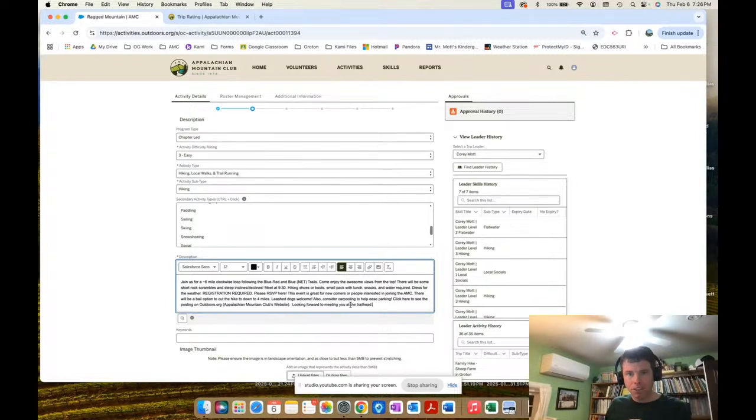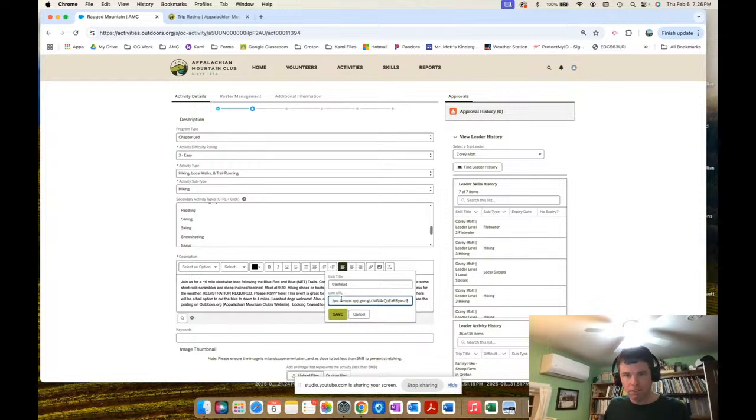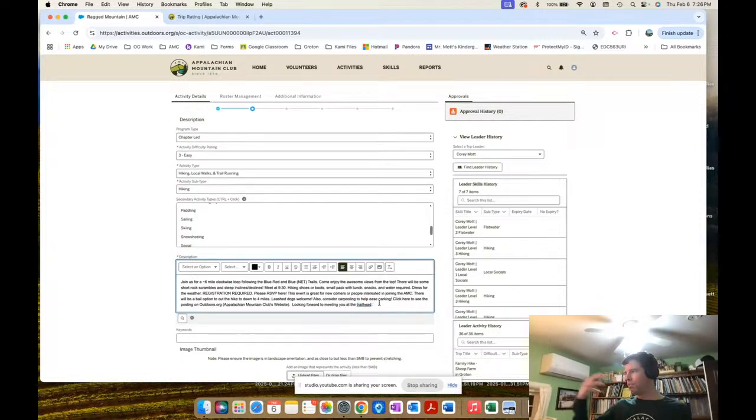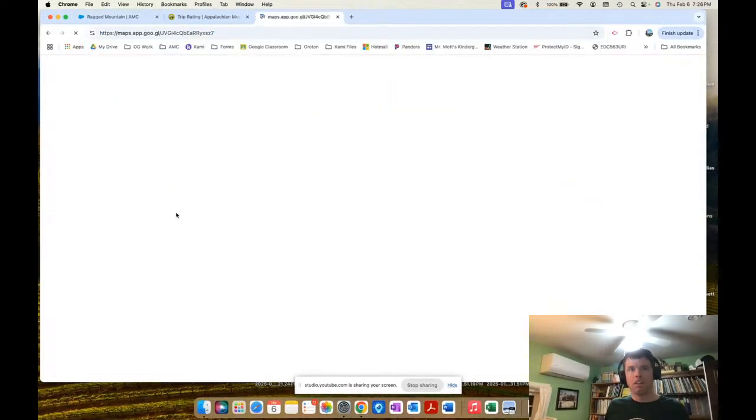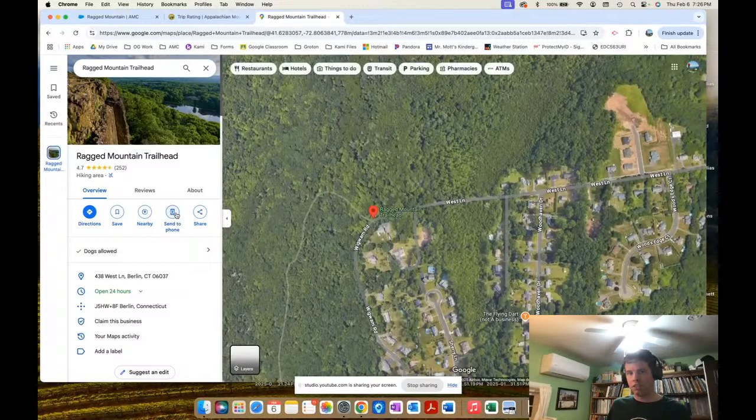I can highlight trailhead, click on link, and I can insert the link. Save. And then when someone sees the write-up, they can click that link and it'll take them right to this Google Maps, which they can use for directions.